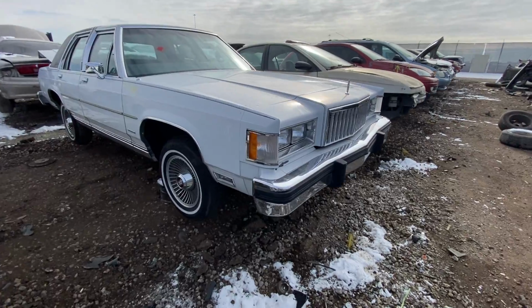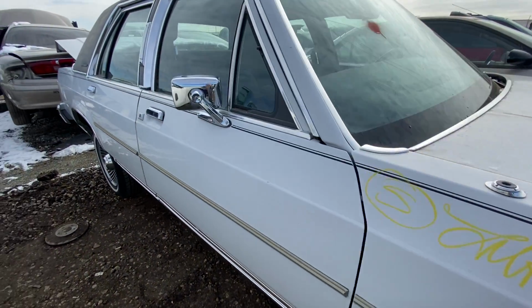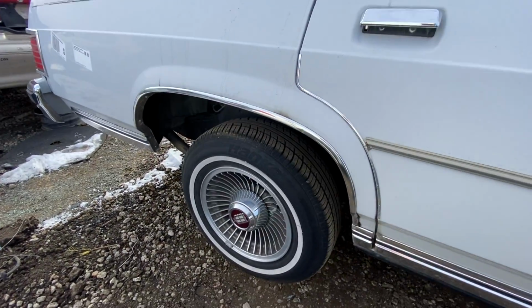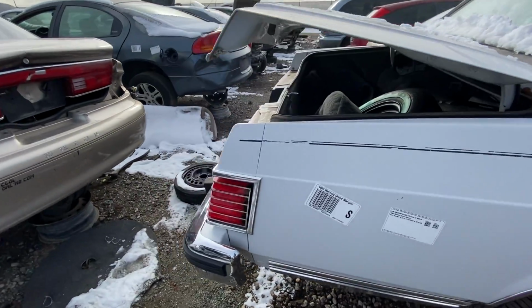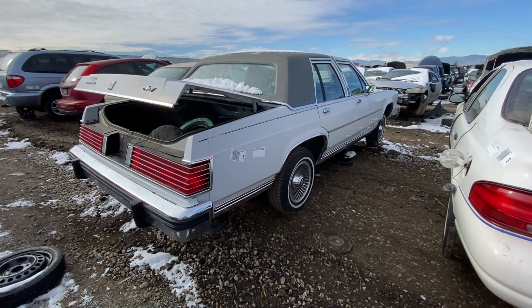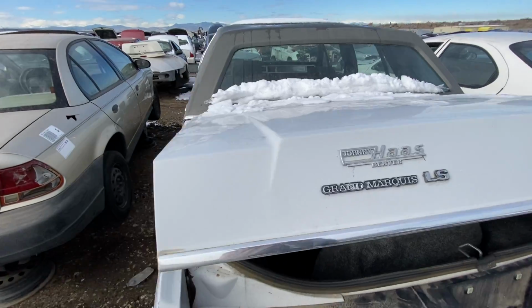So let's take a look at this, because it is just remarkably complete. I mean, it's super cool. Is it the most exciting car in the world to drive? No. Is it one of the more comfortable cars for a long freeway trip? Heck yeah. This and the GM B-bodies of the day, Caprices and Impalas, are obviously direct competitors. A lot of people like the B-bodies better, some people like the Panthers better. I can go either way, but I do have a soft spot for these.